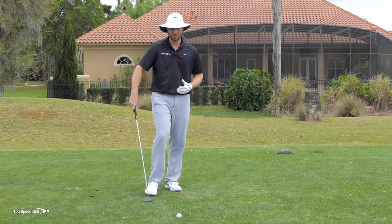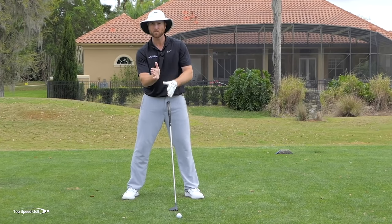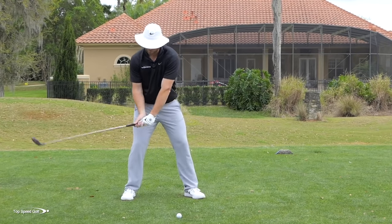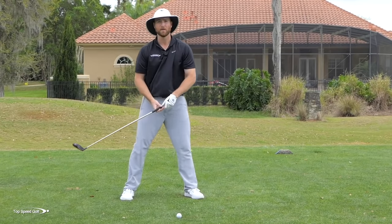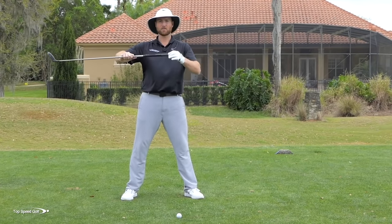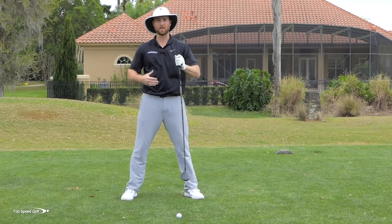Another big key to helping swing speed: a lot of people have the misconception that they take the right palm and push the club forward to accelerate it. That's actually not happening in a great golf swing. You want to have the right hand angled back, and it's the turning of the body that gets this club to whip on through. It's the pulling up that gets the club to really whip. If I have a good angle of lag and I take this grip and pull straight up, watch what happens — the club head whips forward. That whipping through contact is what gives you high club head speed.